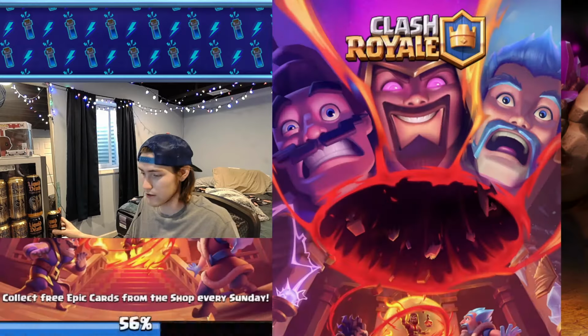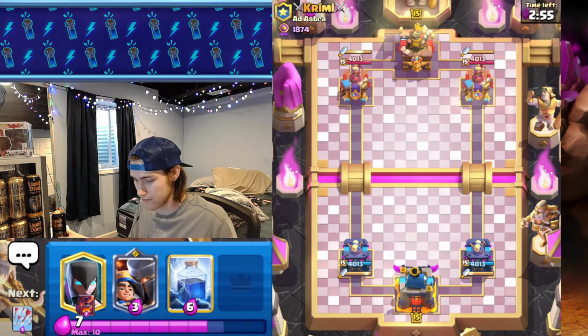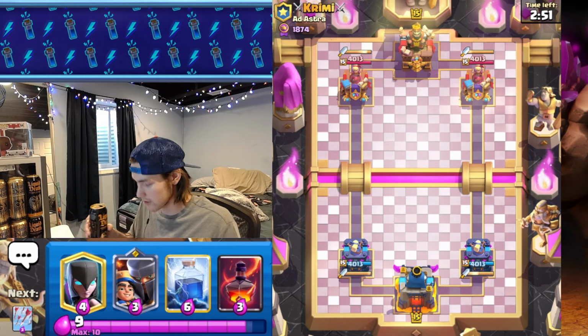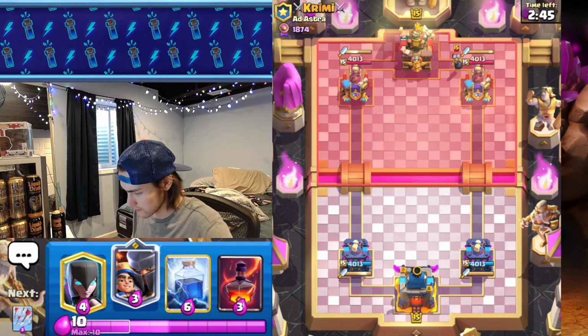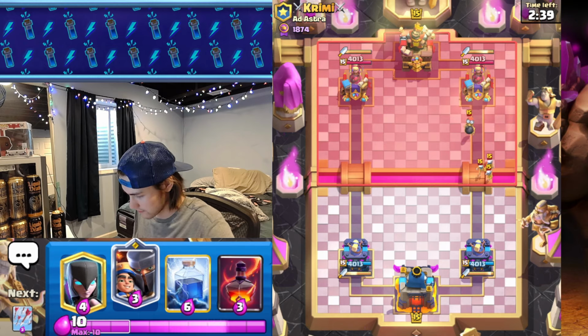We beat Lava. We beat Minor Poison. What else we beat? Some other weird deck. We're killing it. Goes Evo Bomber. I think Evo. People have been running Bomber without the Evo recently. Just goes Skeletons Bomber first play. What is this? Drill? Drill Poison?